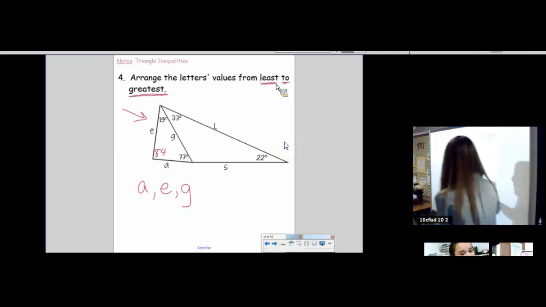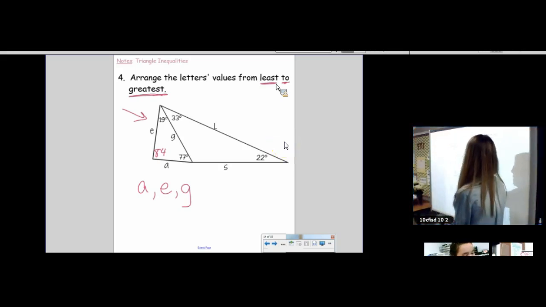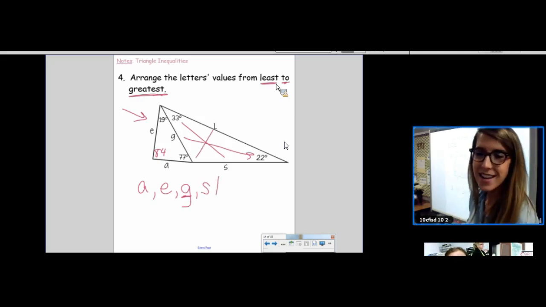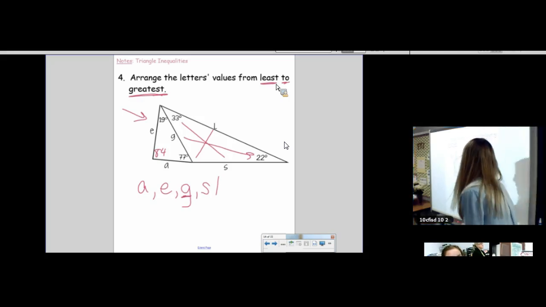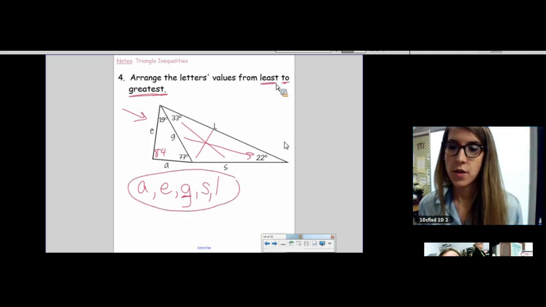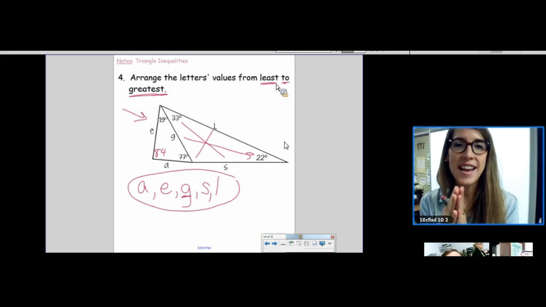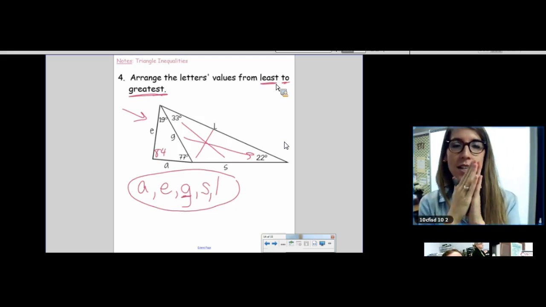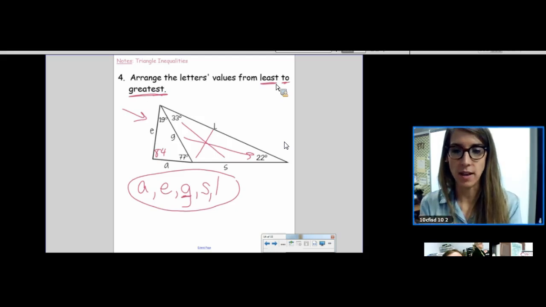Okay, anyways, so G is across from 22. So it's the smallest one, so I can just keep going. The next largest one is going to be S. And then the last largest one is going to be E. It almost spelled eagles, but not quite. I mean, it's the letters that would make up eagles. Anyways, I hope that made sense. The common one, like the G, will always be the shortest side of one and the longest side of the other because you're going to leave off with it and then you're going to start with it.